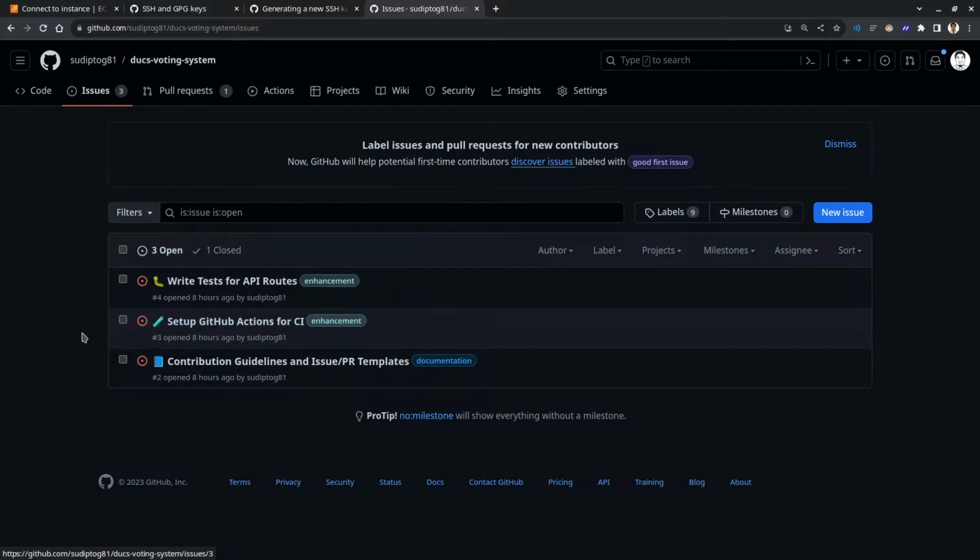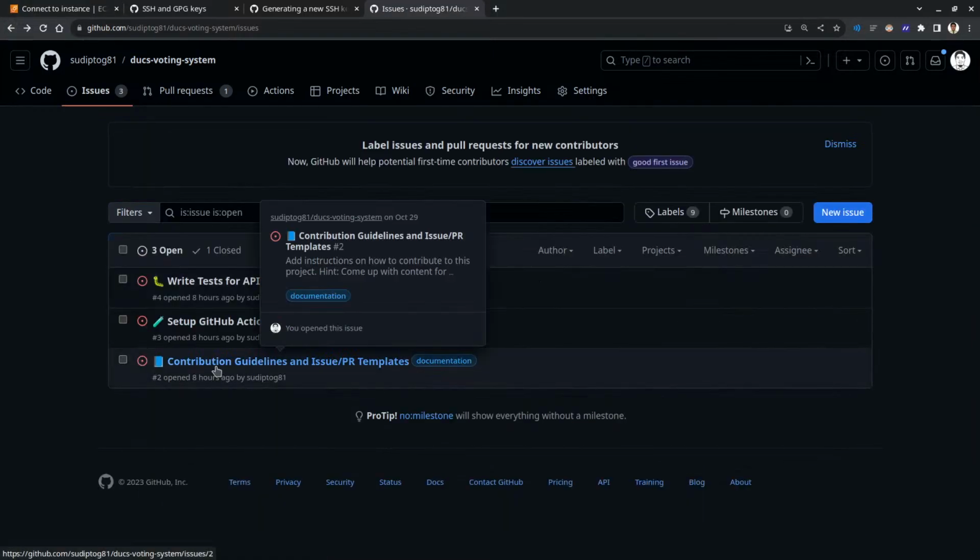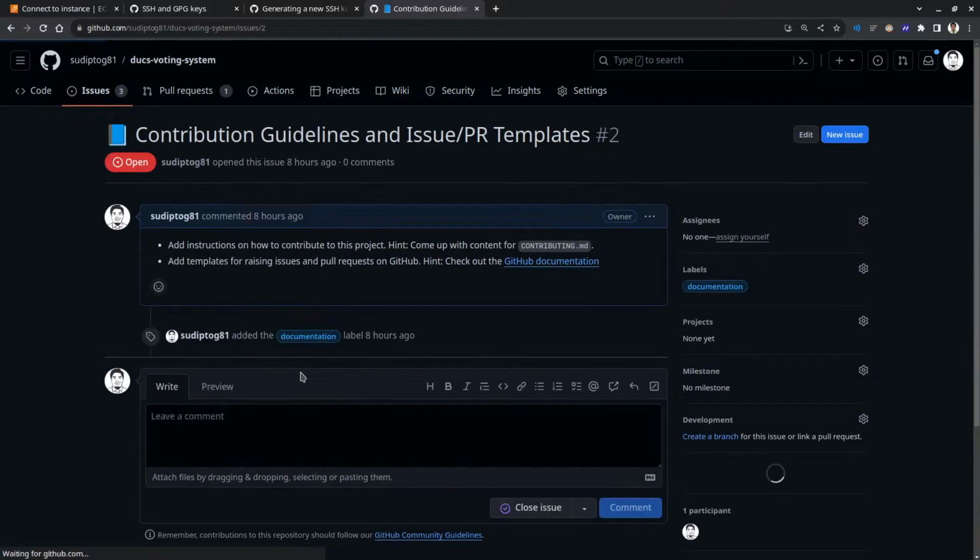I can also set up GitHub Actions for CI. This is a code contribution that will require some code. I can also add other things like contribution guidelines and issue templates. I think I'll pick up this one. This is about how to contribute to this project. These instructions are missing.